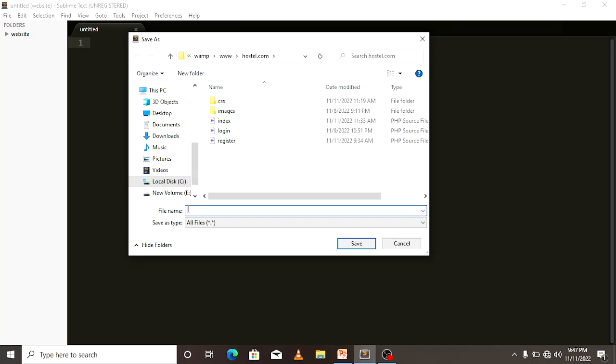After this, I'm going to name it, let me call it home. The file name is home, and then the file extension is going to be HTML, hypertext markup language.